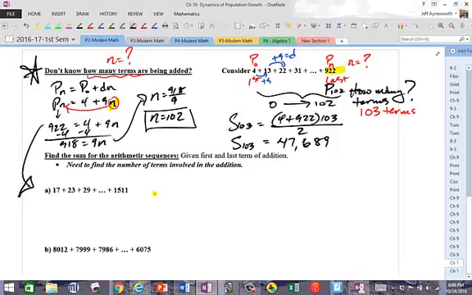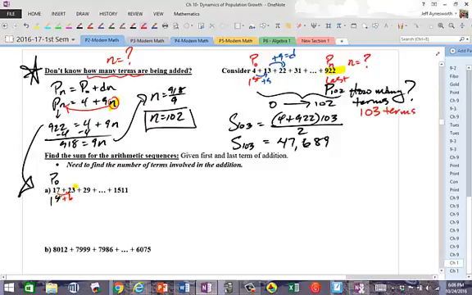So here we go. The seed, the first term, is 17. From 17 to 23 is plus 6. 23 to 29 is plus 6. There's your common difference. So right away, I can write the explicit formula. We always start off with this. Write this down every time. It helps you memorize the explicit formula for arithmetic sequences. And so we have 17 plus 6n. What we need to do is find n.